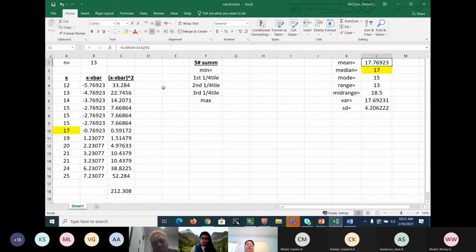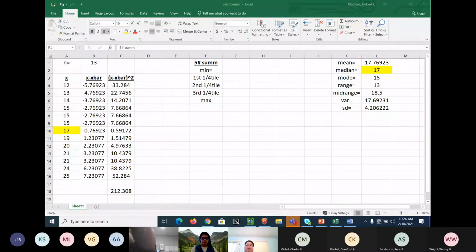This is a problem I did for the 103 class, and we're going to do it today if I get time, because I'm going to introduce to y'all the 5-number summary, which we're going to discuss in a minute. I do realize this is a lot of information, but after I cover the mean, median, mode, range, mid-range, variance, standard deviation, and the 5-number summary, we're going to do probably 5 or 6 problems together. We're going to go over everything in plenty of time for the test. I promise you.